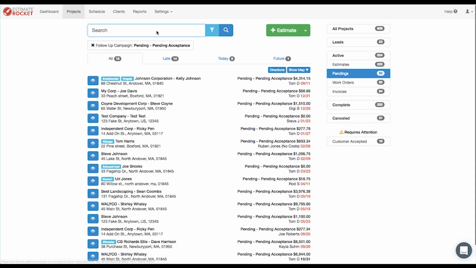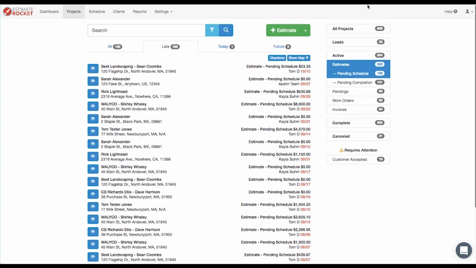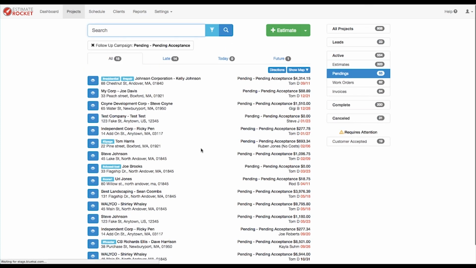If I go to this report and save my shortcut to my bookmarks bar, that's my pending campaign. We'll put that in there, so we can jump back to our pending schedule lates. Yep, we got those, and our pending campaign. These are all the projects that have the pending acceptance campaign somewhere in progress.